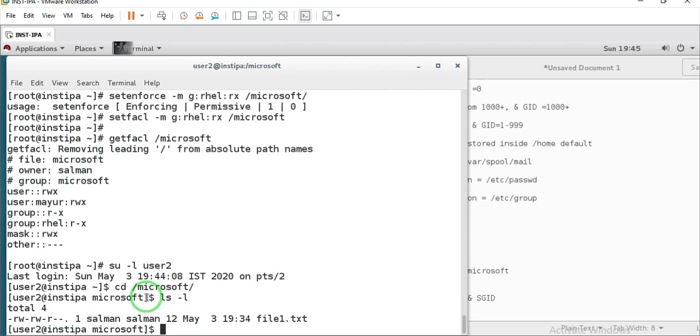Now that's how you can use access control list permissioning to allow a user or a group who is not a part of this folder to access that particular folder.